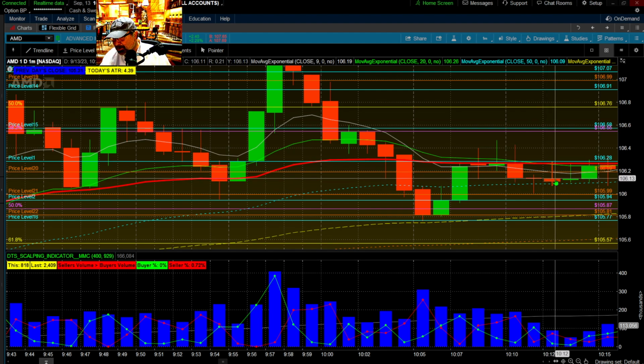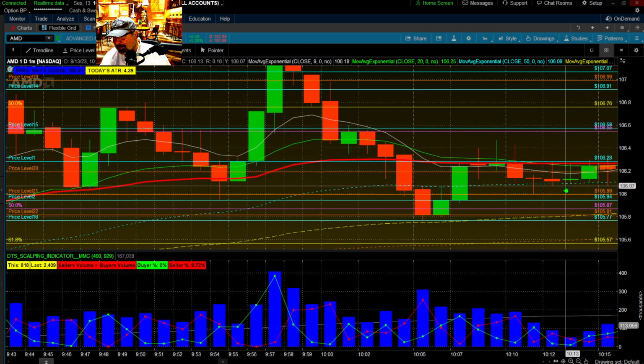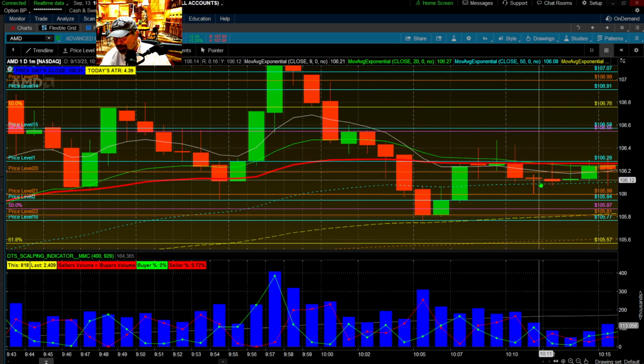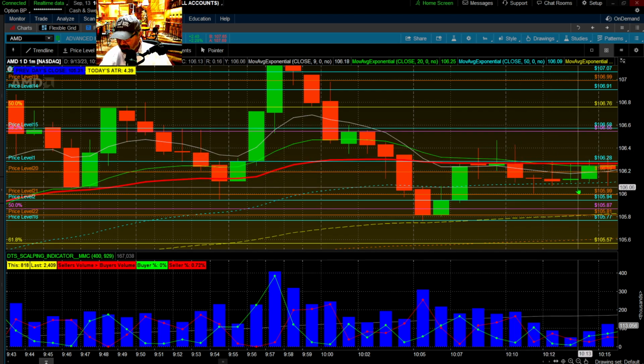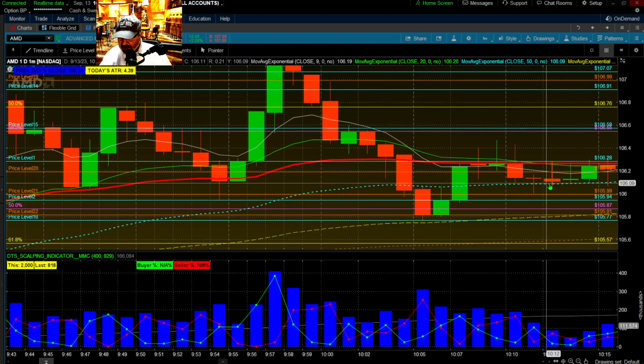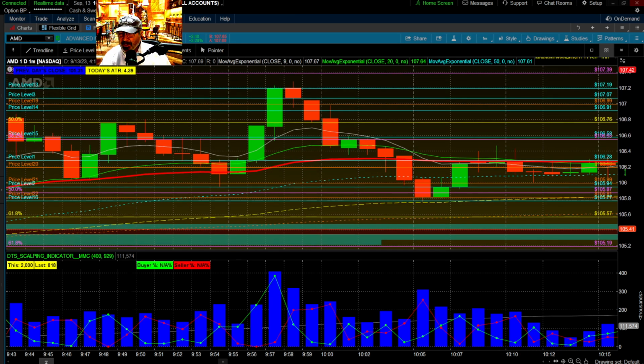You've seen me reverse, and if I did, I probably would have gotten out as it hit that and came back down. But these are all really telling you, just sit it out a minute. These are a bunch of doji, dragonflies, gravestones, just a mess. So it's getting more difficult in here to trade. Now, that's how I would trade the micro and mini channels.